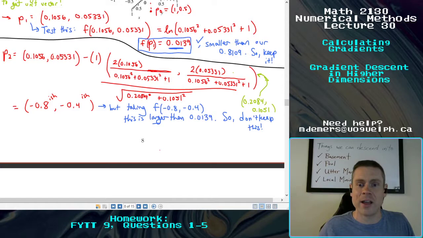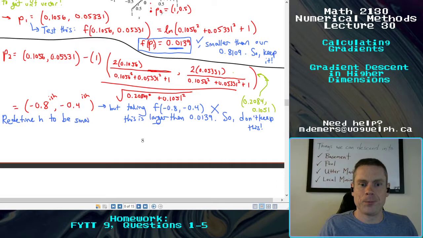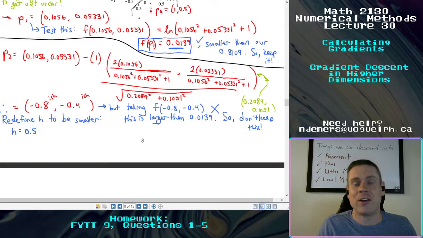Okay. So we're going to redefine. So we're going to put an x there. Redefine h to be smaller. And I'm going to put a therefore. If we redefine the h to be smaller, we actually have to do this a few different times to get an f that works. So I'll let this be a try-for-yourself problem because it's really ugly. And you might just say, oh my god, I believe you, Matt. I believe you. Don't make me do this.